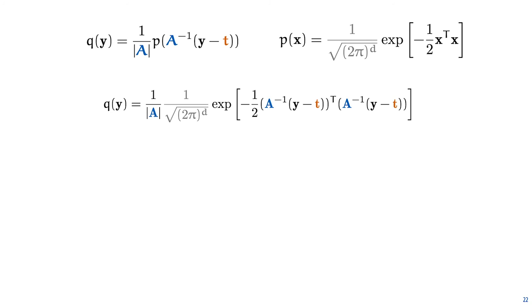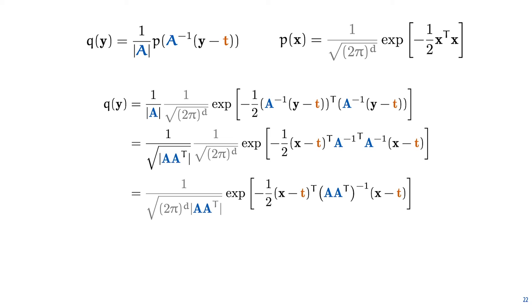On the right, inside the exponential, we can simply use the basic properties of the transpose and the inverse to rewrite into this symmetric formulation. And on the left, we can rewrite the determinant to the square root of the determinant of A times its transpose. We work this into the square root to the right of it, and inside the exponent, we can interchange the transpose and the inverse, so that both occurrences of the matrix A now read A times A transpose.